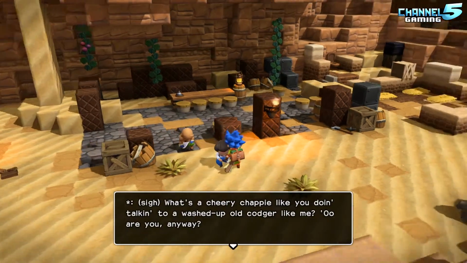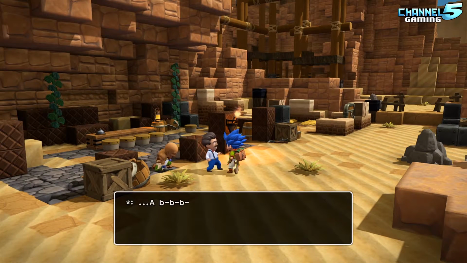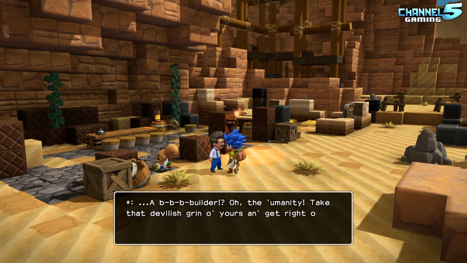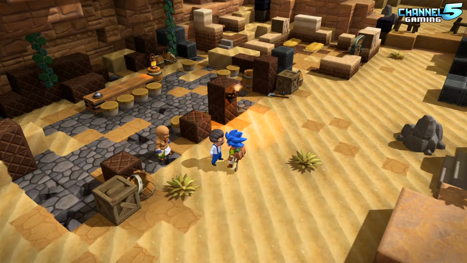It's cheery chappy like you do and talking to washed up cogger like me. Are you anyway? Builder? Oh, humanity! Take that devilish grin of yours and get right out of it. Don't even mention the B word around here, outsider, unless you want the children of Argon breathing down our neck.